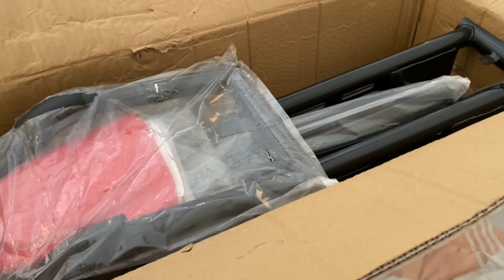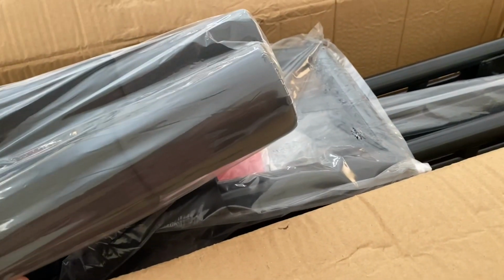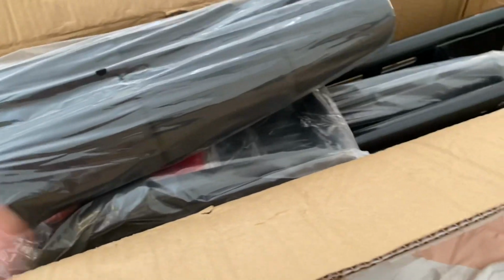I don't know how to use this once it's assembled. How are you gonna use it? Do you know how to use it? I know. Oh, okay, because I don't. I know how to use it. I've been to a lot of gyms. I've never seen anything like this before.